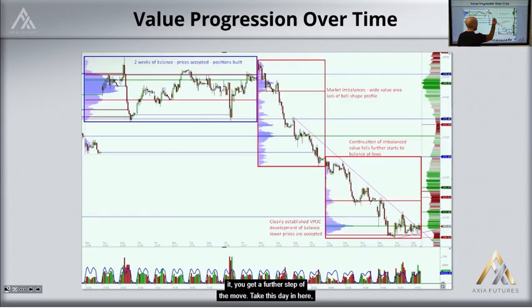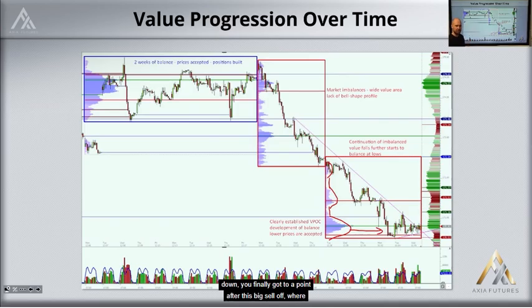Take this day in here, for example. We open here, surge down, pull back, little balance. That's what creates this bit of the profile where you have value higher, drive down, value shifts lower, which is that move there. And that will continue. And it does so into the following week. You see the same kind of thing, bit of volume done here, no volume, bit more volume, no volume, lots more volume. Now you're starting to see acceptance. You're starting to see a willingness to trade at these prices. Now that doesn't mean that the move is over, but it means that the market is starting to balance.